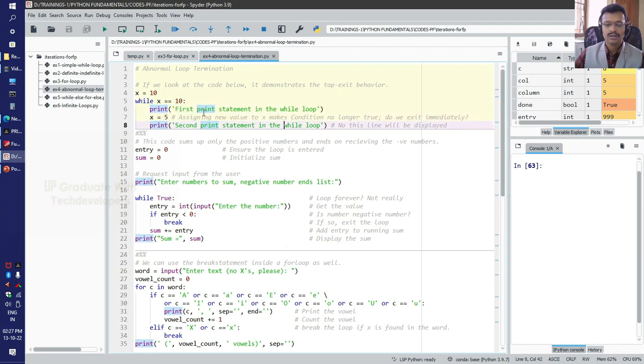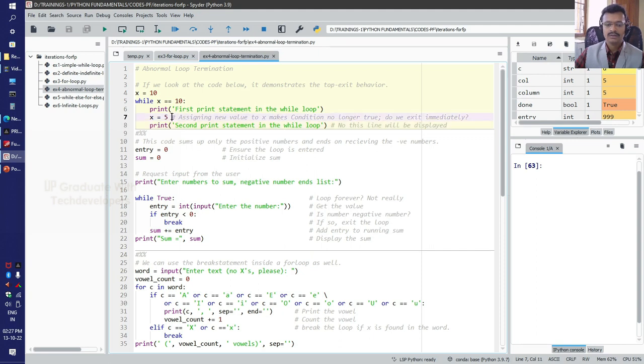It does not skip the remaining body of the while loop when the condition or the control variable gets a new value in the middle of the execution.